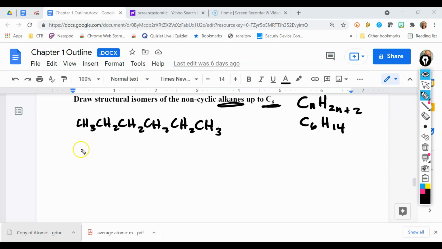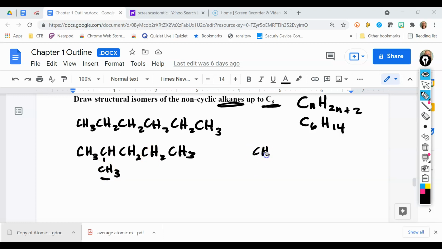Okay, so one of the ways you could do this is you could reduce the carbon chain by one carbon and make that be a part that hangs down from the carbon chain. And so we end up with CH3CH with a CH3 attached, followed by CH2, CH2, 1, 2, 3, 4, 5, and CH3. That's going to be 1. This CH3 is the same whether it's bonded to this carbon or this carbon.